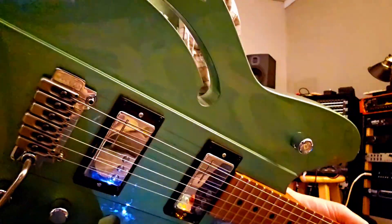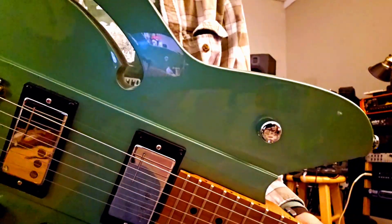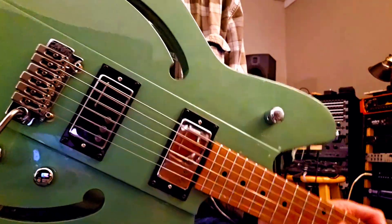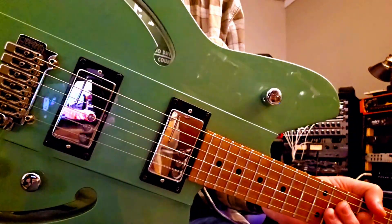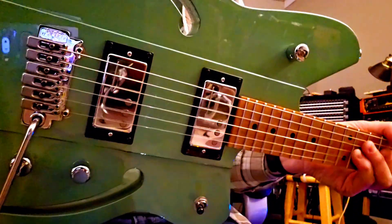This is the Reverend Airsonic guitar — one I claim to have found in a mysterious farm field on my way home from somewhere, which isn't really true. I probably had to purchase it or trade a couple of guitars or an amp for it. But anyway, it's a nice, groovy guitar.